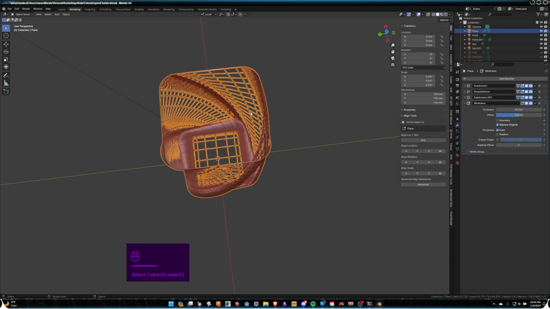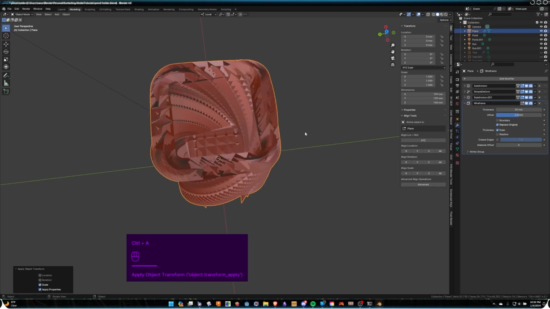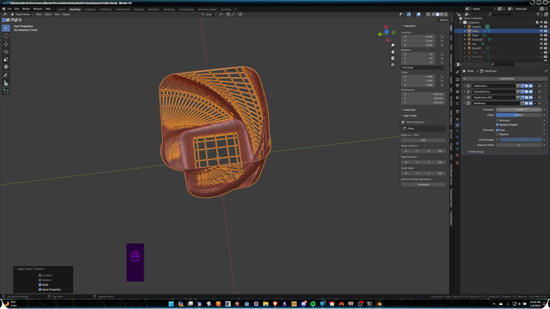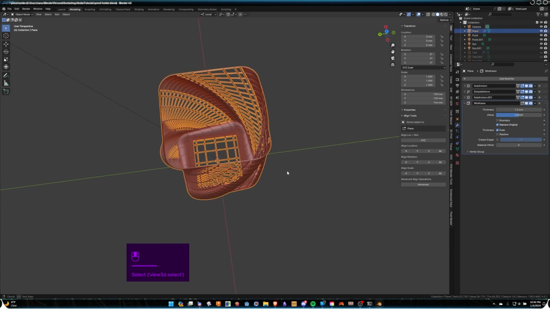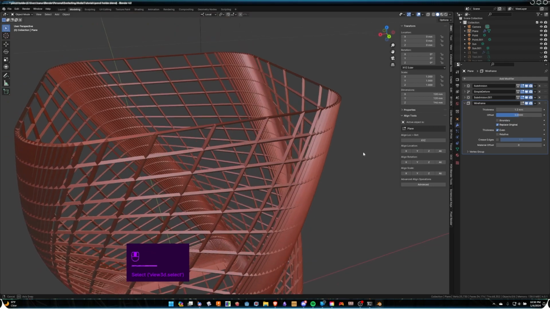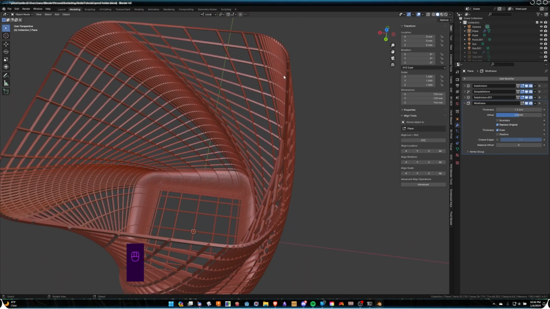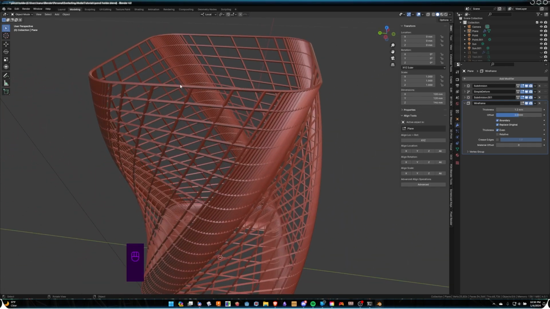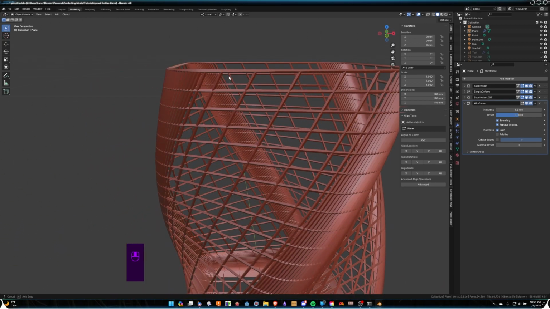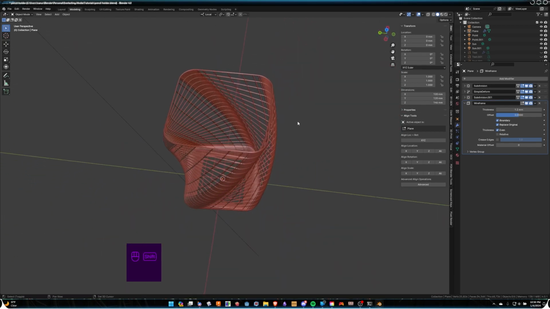So if we apply our scale, Control A, scale, you can see it still thinks that we're trying to push 20 millimeters. It's probably closer to 1.2 millimeters. There we go. Now that looks right. 1.2 millimeters, that would be about the right size for it. But if you notice along the top here, it's actually open. We don't really want that. So if we turn on boundary, it will fill the end cap of our mesh with an actual piece of wireframe and cap it off for us. It looks way better that way. We'll go ahead and leave that.